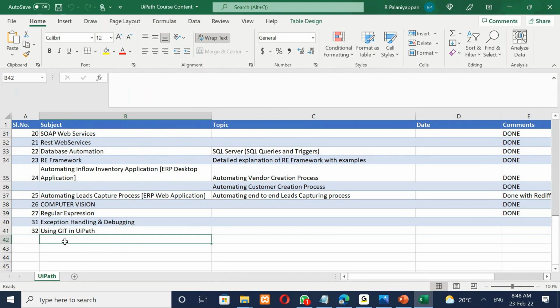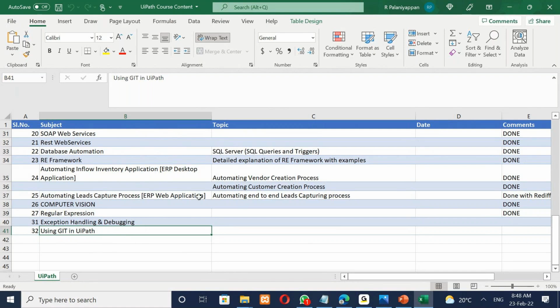If there are 100 UiPath developers working, they have to keep their solution in one centralized place, that is called GitHub. We will study how we can get the latest from Git, how we can clone the local copy, and how we can work. Once our work is done, we will store it back into Git, so that when the next developer comes, they will get whatever we have committed, our work also.